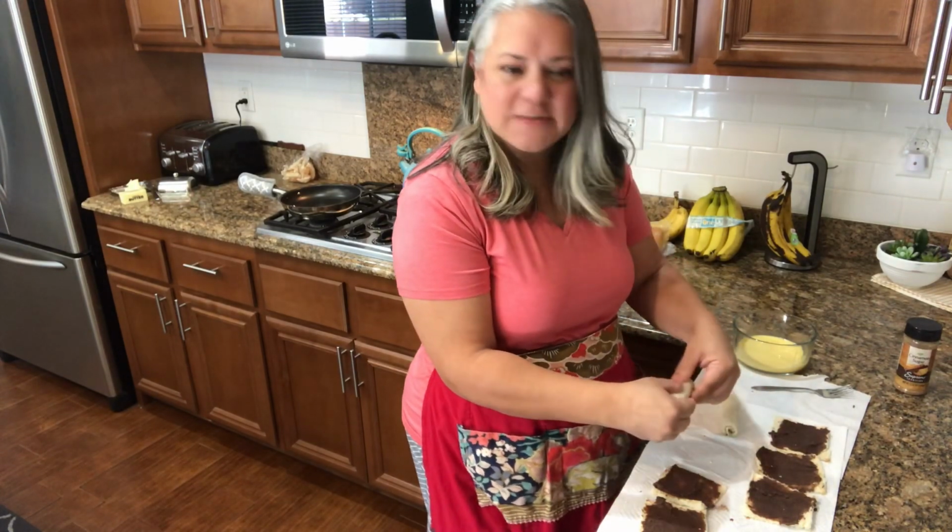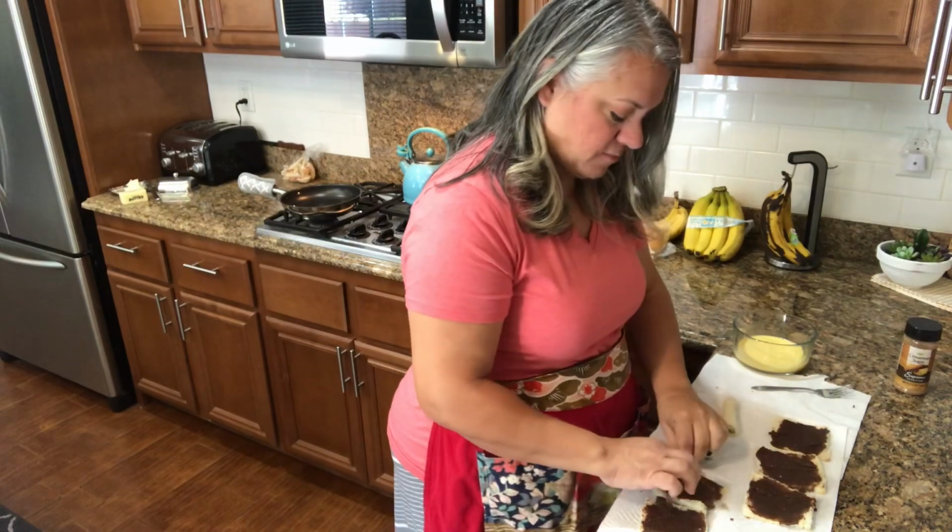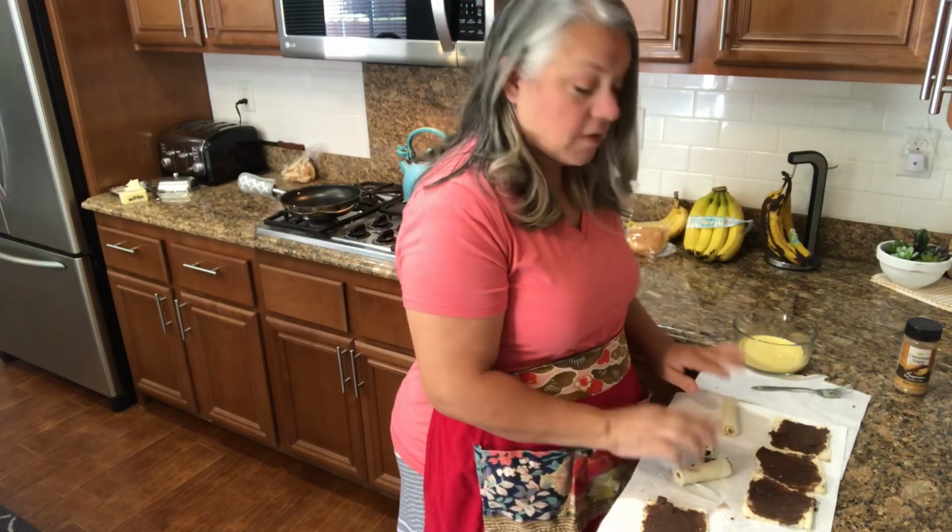How fun is this with a different variation on French toast? Boys are gonna love them. Okay, I'm gonna get the rest rolled up and we're gonna dip them and fry them.